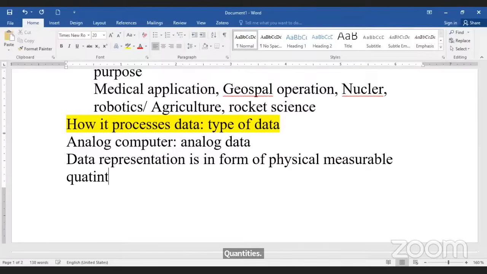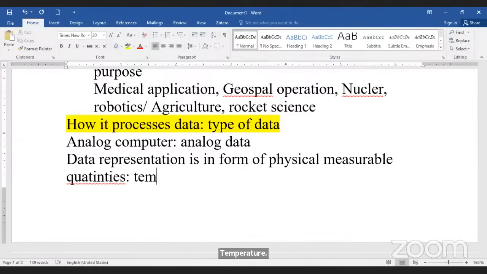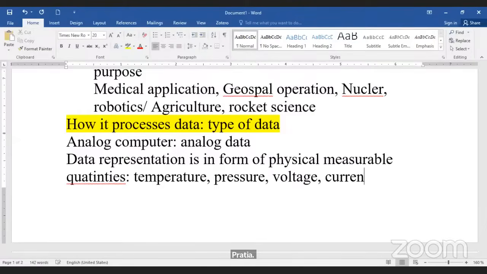So these computers represent data in physical measurable quantities. Like we have a computer that can measure temperature, right? Temperature, 36 degrees Celsius. So that is a physical measurable quantity. Let me say temperature, pressure, voltage, current. What else? Etc, okay? Those are called analog computers.